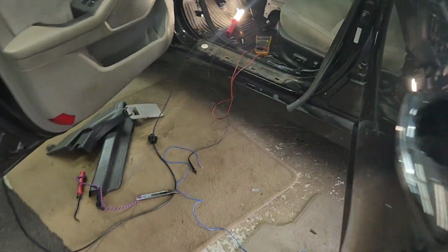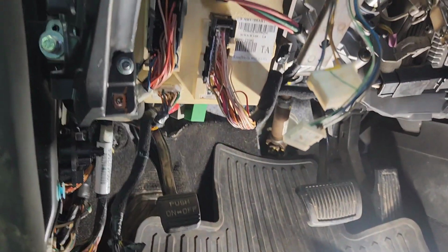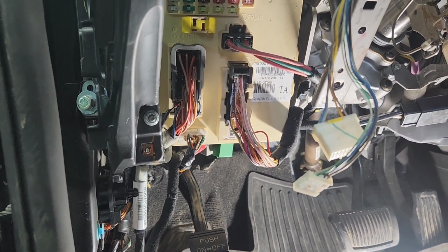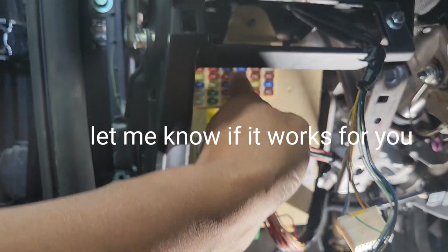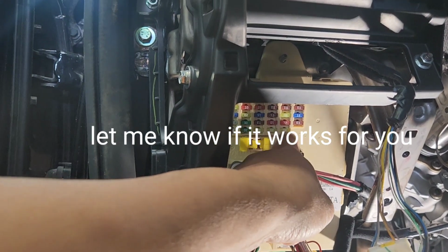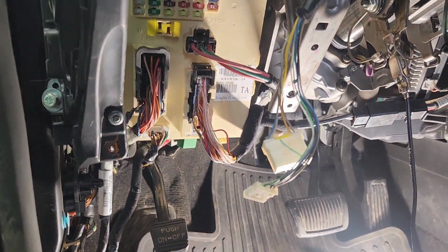I'm gonna try to see if there's an open circuit from this to this, trying to make sure I'm doing it right. It could be from here, the fuse, but I tested all the fuses. The fuse is good, unless this is bad. The previous technician bought another one right there. You can see up over there. And it's the same, so it can't be.